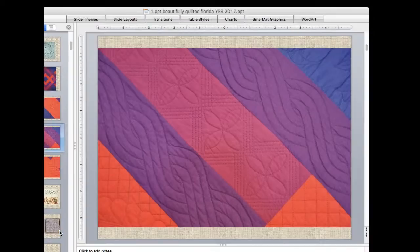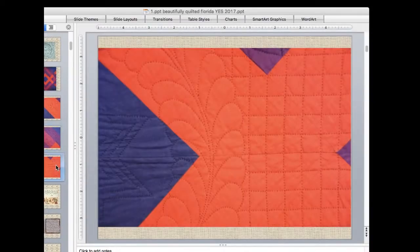So let's go to the next one. The third lesson is equal amount of quilting over the quilt. So if you look at the blue star on point, and then where the feathers tip over into the blue, there's that saggy baggy area. I probably should have extended the grid into that. It just looks funny if the whole thing isn't equally quilted, and it will not hang properly either.